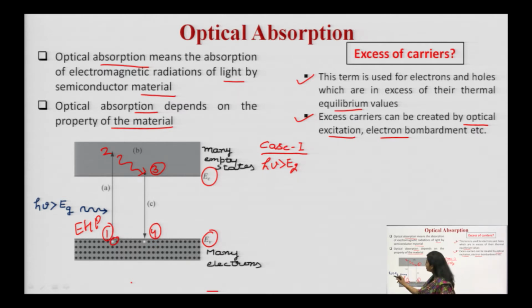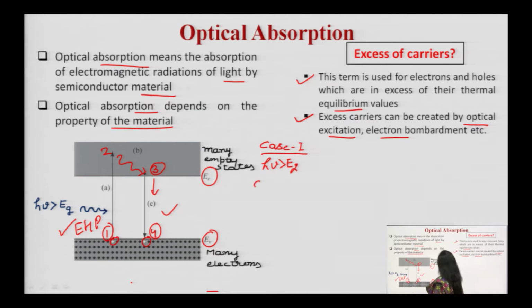So, because of this optical absorption, an electron hole pair is created. When the electron moves from the conduction band to the valence band, it occupies a state which is available. The vacancy which was available, that is the hole, is filled, and this is the process of recombination. So, this one is generation and this is recombination, and both processes occur simultaneously.